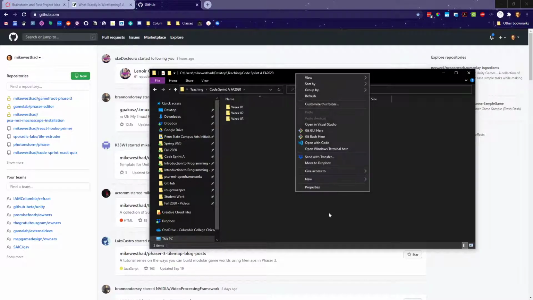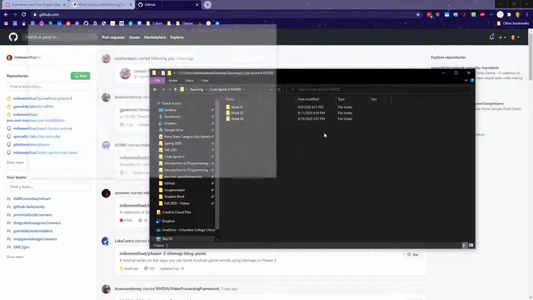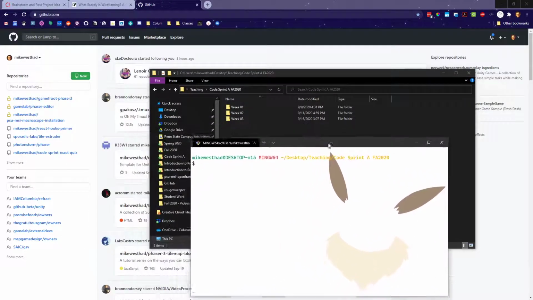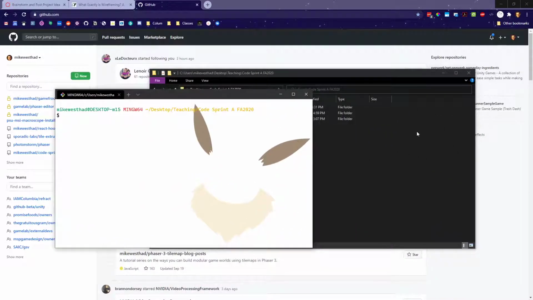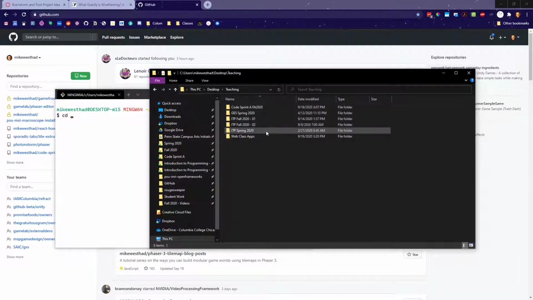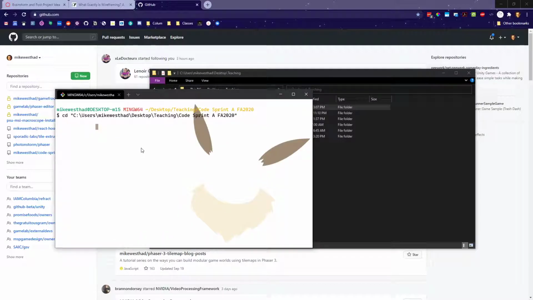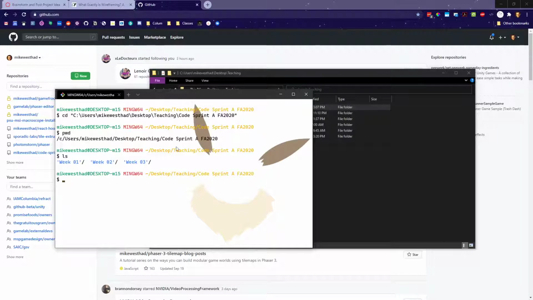So Code Sprint, I'm going to open up a Windows terminal here. Or you can open up your terminal, type in cd, and grab your folder. Paste it in, hit enter to change to that directory. pwd will tell you the present working directory, so you can verify that you're there, and you can use ls to see what's in there.